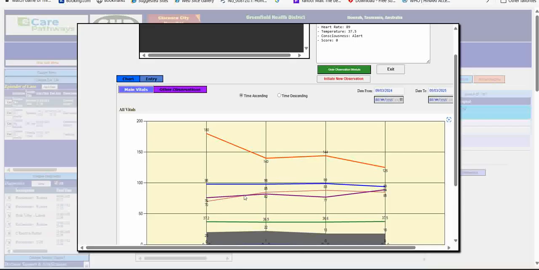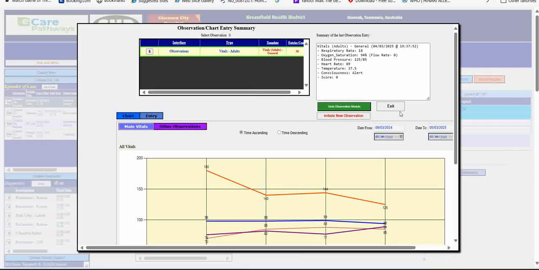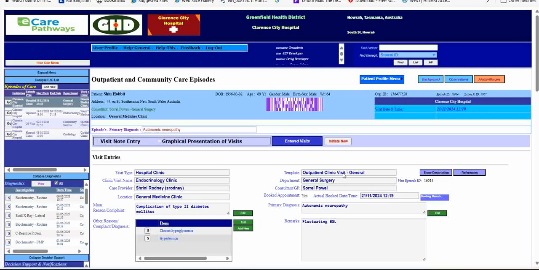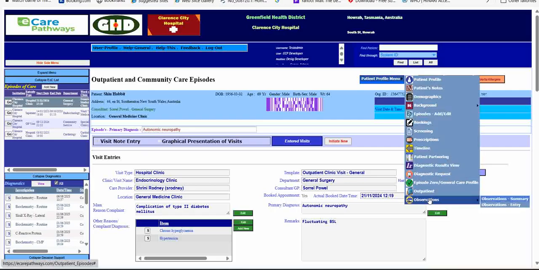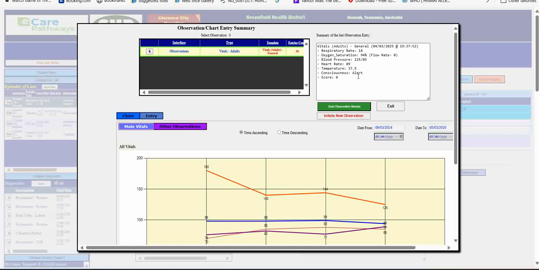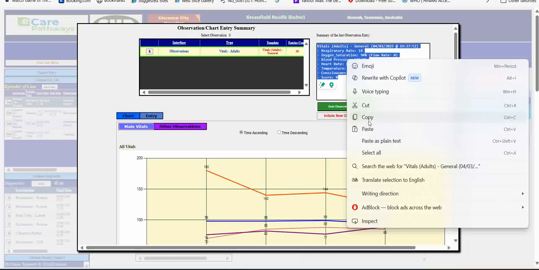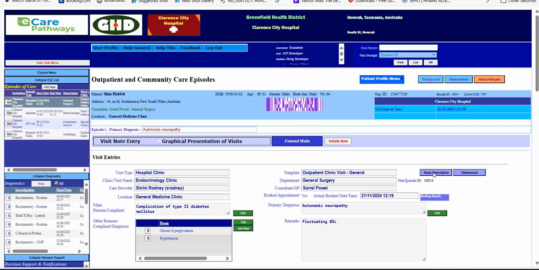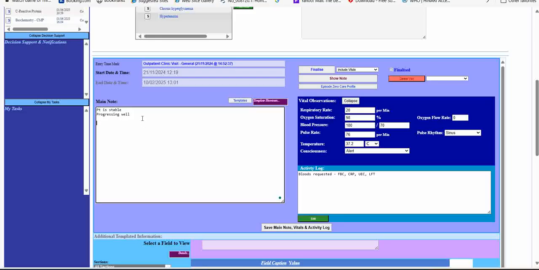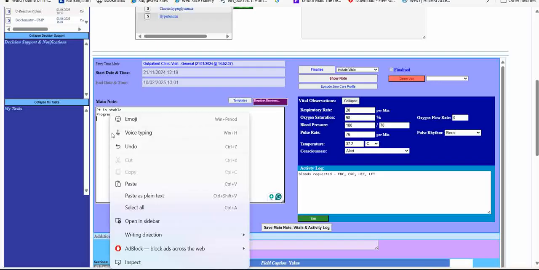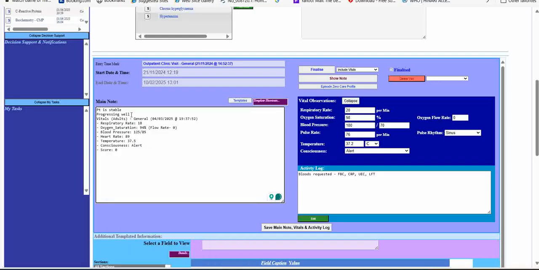So likewise, although you are entering the data from the outpatient module, it comes to this particular observation panel. And the other thing you can do here, go back there. Let's say you want to copy this last entry and put it into that particular note. It's simply copy, exit, and go back here. Let's say you want to put it here, Control C, or else right click here and paste, and you can format it as you want. That's it. Then if you save it, that recording is there.